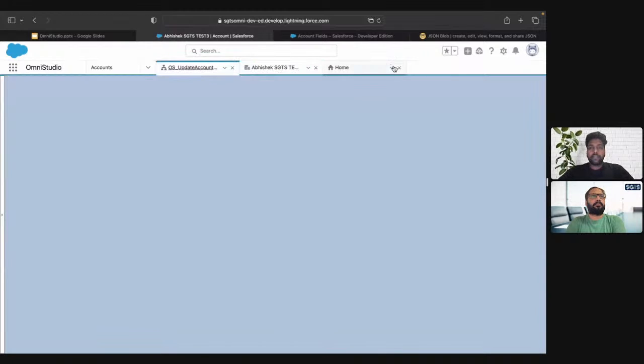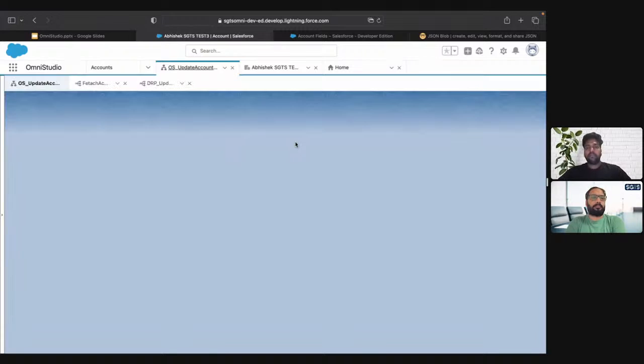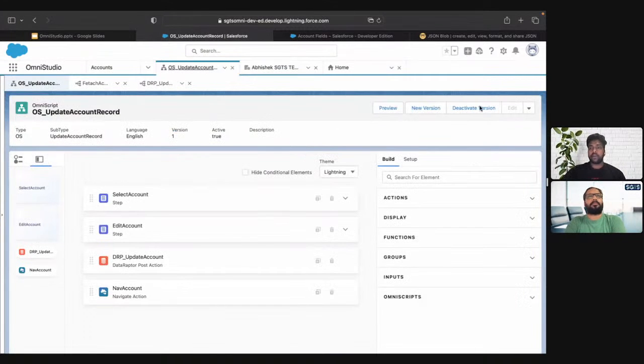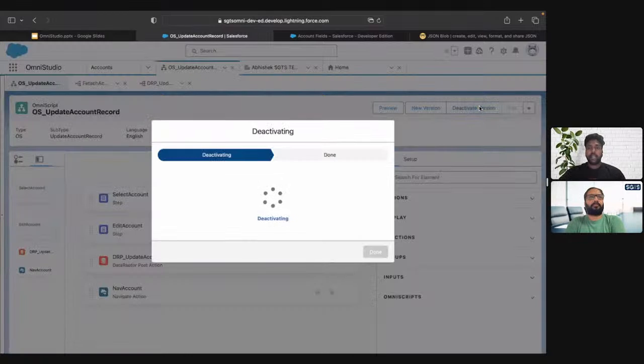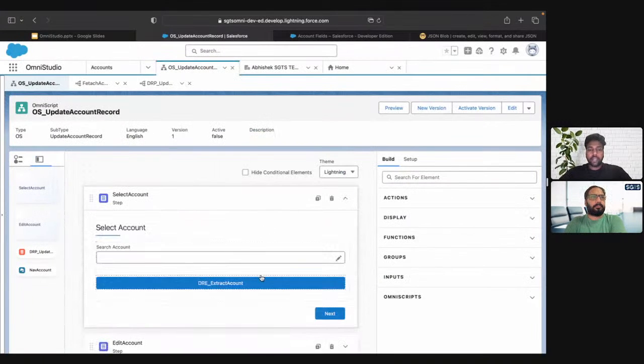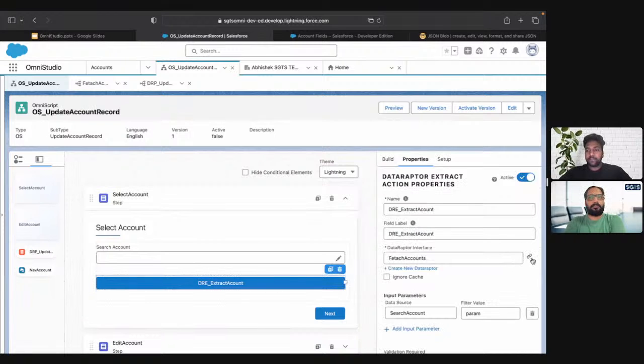And we're going to update our OmniScript accordingly now. So we will fetch the age value as well from the account record, and we will add one more input element into the edit screen, and we're gonna add the validation to it.